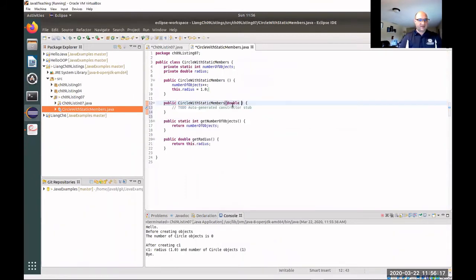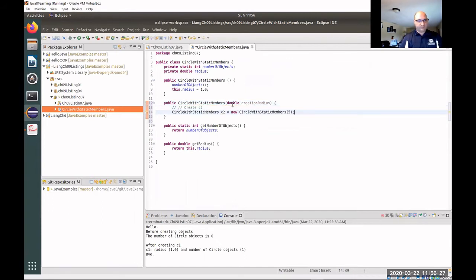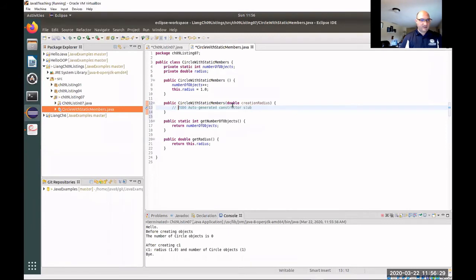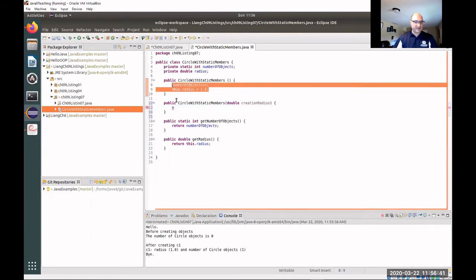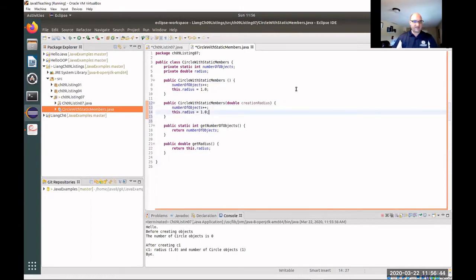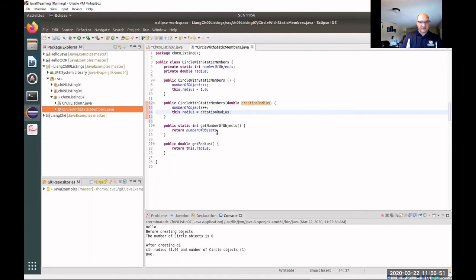I'm going to call this creation radius, and nope, wrong key, and home. There we go. Now, we still want to increment. The constructor is basically the same, so I'll just copy and paste it in. The only thing is we're not going to be using a default radius anymore. We're just going to change it to be whatever we asked for the creation radius to be.